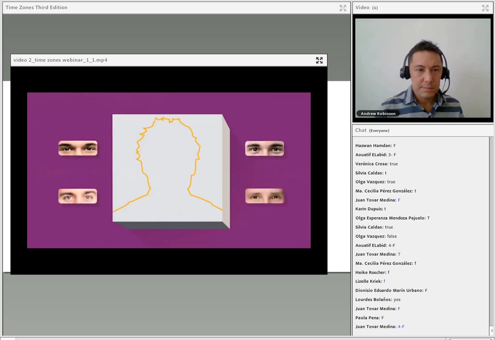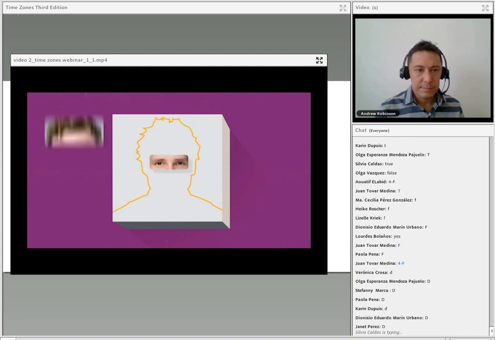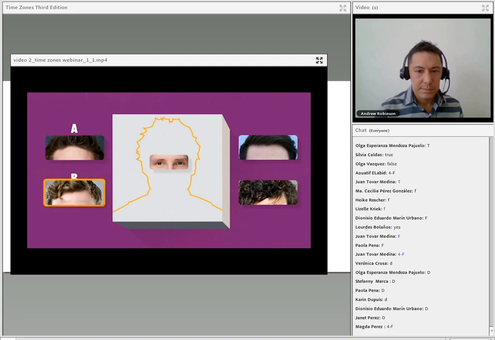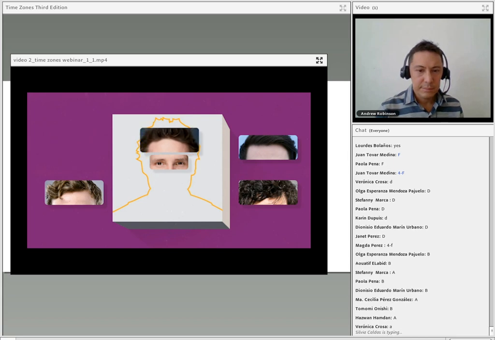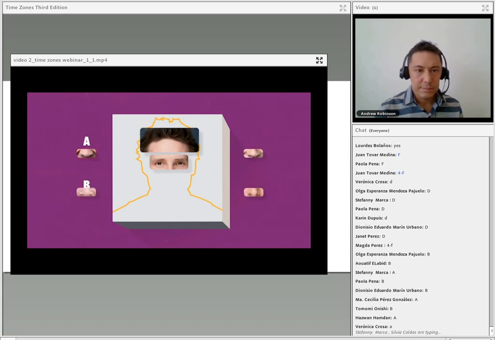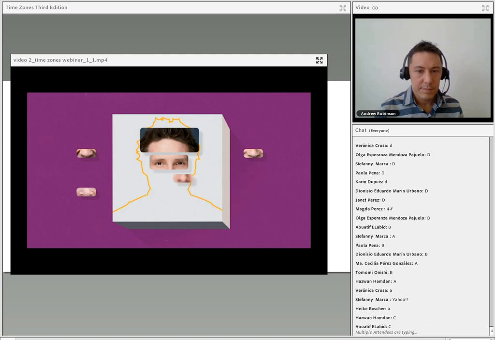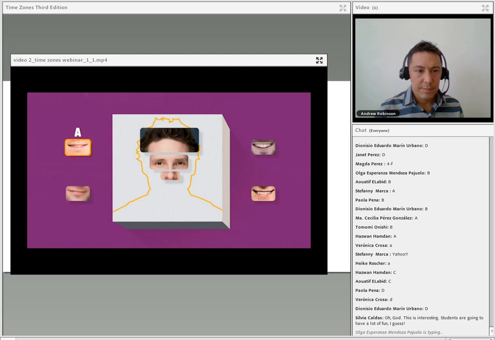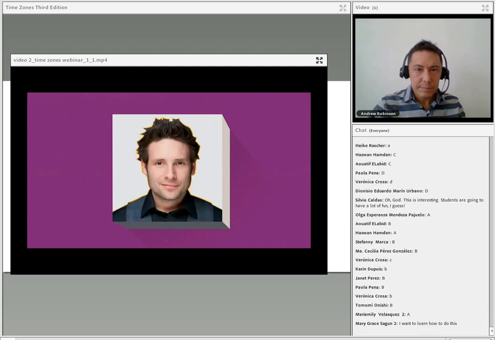We'll start with the eyes. Which pair do you think belongs to Eric? Would you say it's A, B, C, or D? Got your answer? If you said D, you're correct. What about his hair? Do you think the correct match is choice A, B, C, or D? If you said A, you got it right. Now for the nose. Can you tell which of these four choices belongs to Eric? Figure it out? The correct answer is D. Okay, lastly, the mouth. Which smile do you think is Eric's? Got your answer? If you said B, you're correct. How'd you do? Did you match all of the correct facial features?